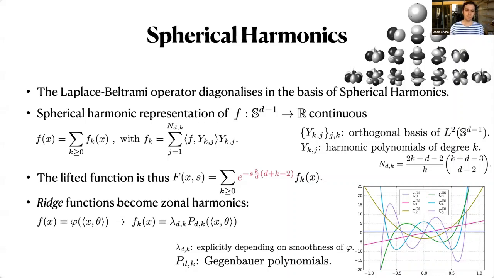One example that will be useful is a particular case where my function f is what's called a ridge function. It's a function on the sphere that only depends on a projection of x. In that case, we know from many very nice works, in particular the nice work by Francis Bach, who did all this calculation for us, that if you project the function onto the spherical harmonics, you get precisely a polynomial, called the Gegenbauer polynomials, which have very nice properties. So everything here is explicit.